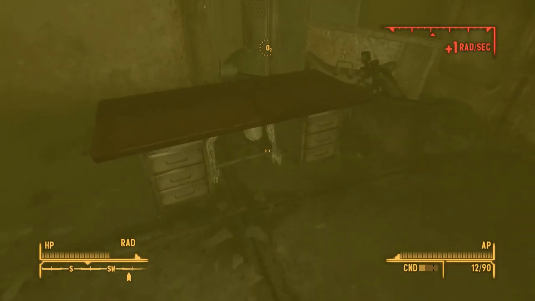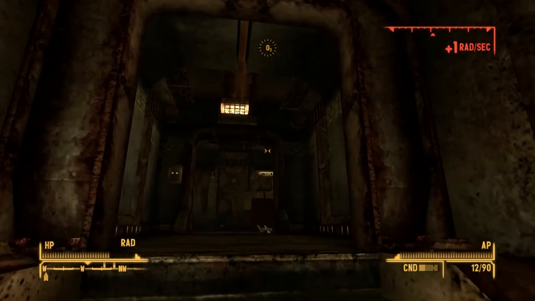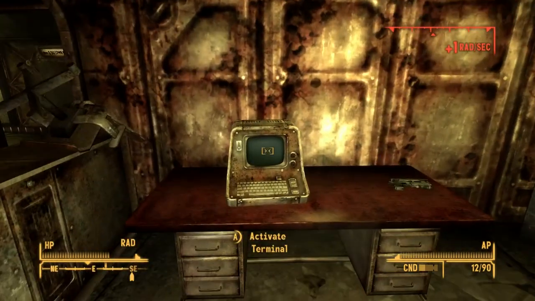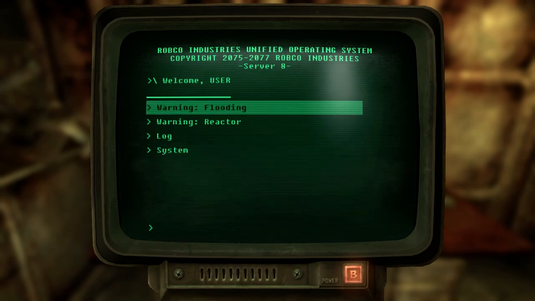Ah, you. Technician. Utility terminal password. I knew it. I knew it. I was like, we found it under a ghoul, or we found it on a ghoul in the water. So, okay, it just took me a minute to make that connection. Let's activate this terminal now. Login admin. Welcome user, warning flooding. Yeah, we had to know that.